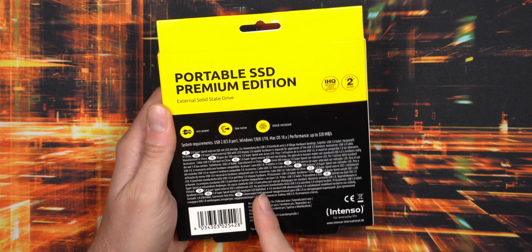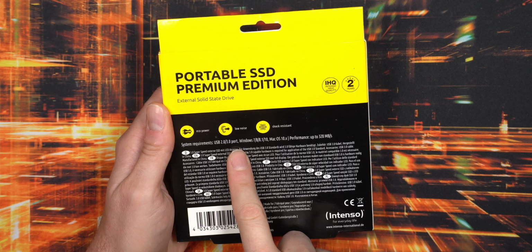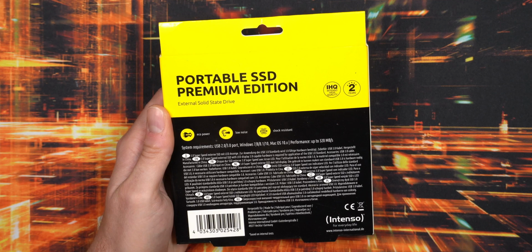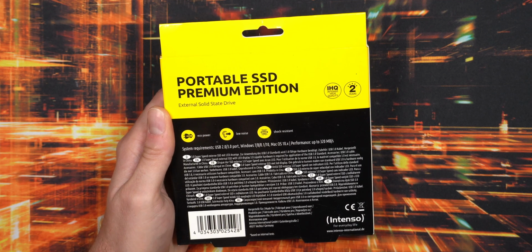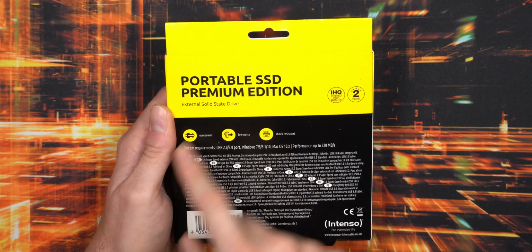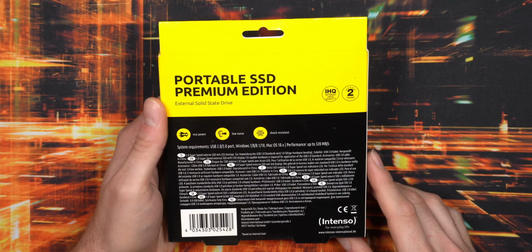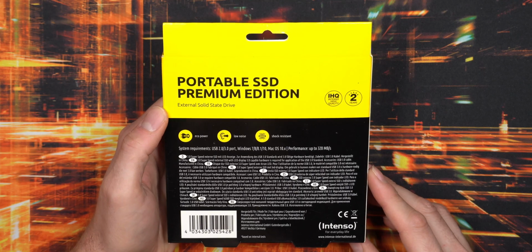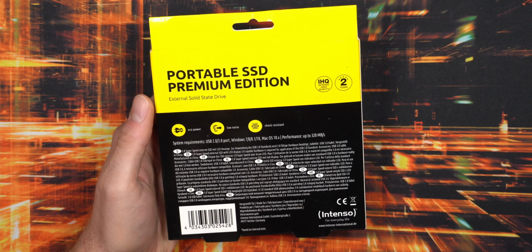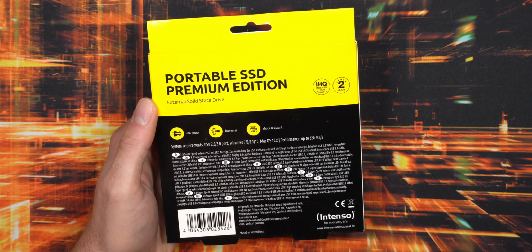And if you use it with a Raspberry Pi, which I am doing with one of these drives, you have to go in and edit the config file to make it use just the standard USB 3.0 mass storage device protocol, and not connect to the faster USB protocol standard. I believe it's called the USB SCSI standard. So that's a little bit of a downside with this, but it's not really limited to this one. I believe most of these USB SSDs actually don't really use the correct protocol, or at least the correct handshake when they're connecting to your device, to the computer or whatever. You have to go out and buy a little bit more expensive external SSD, some name brand like Samsung, or yeah, some of the other brands.